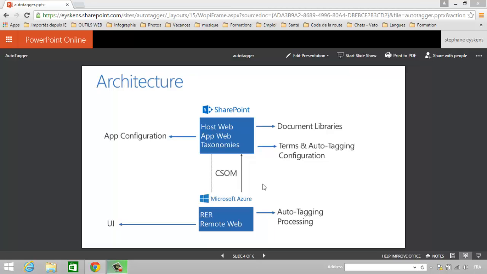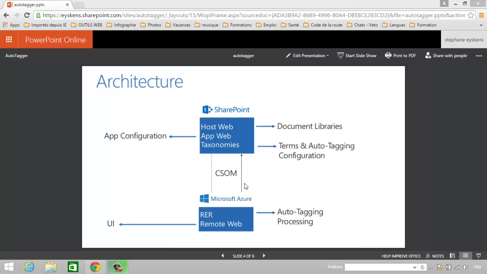And then I've got my application itself. It's using a remote web. This is the UI where you can enable or disable tagging for lists and libraries or for fields also. And you've got, of course, the remote event receivers, which are used to really process the auto tagging. From the remote event receivers, I'm getting taxonomy information via CSOM.